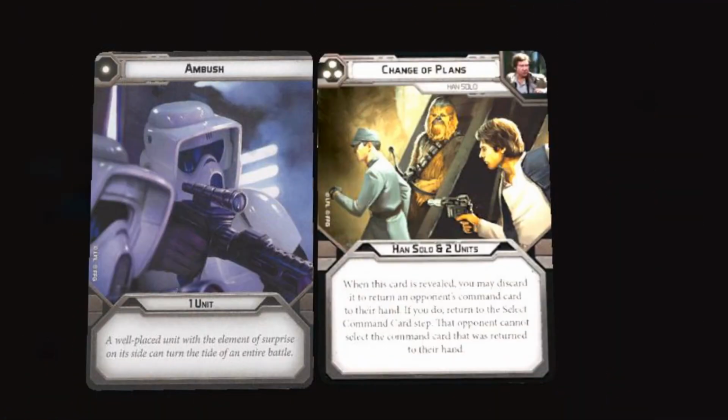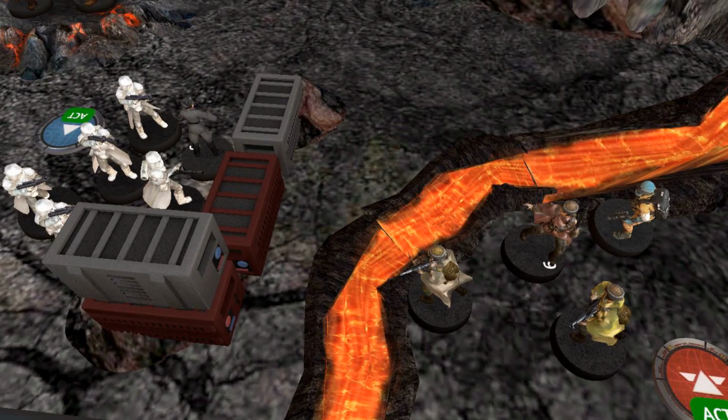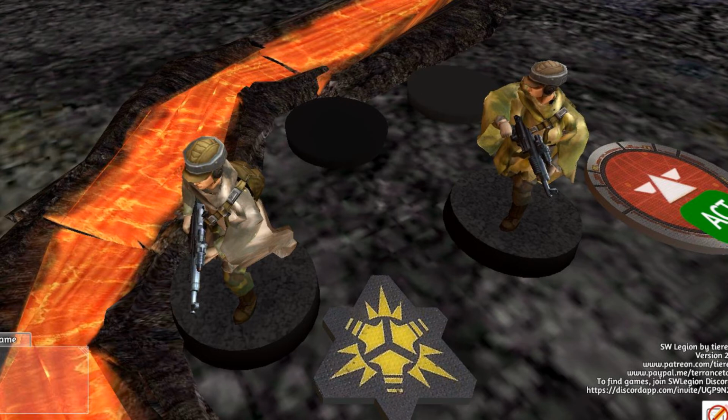The Imperials play ambush so that they can go first, but Han makes them change that with the change of plans. It's okay though because they just put in push, meaning they're still gonna go first. They use that to fire at the commandos, who voluntarily take a suppression token, meaning it's gonna be a little harder to hit them, but they still get hit, taking 2 casualties.